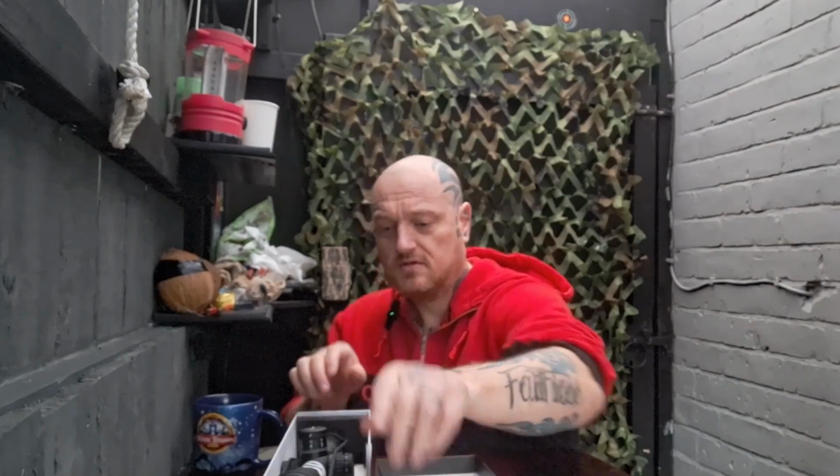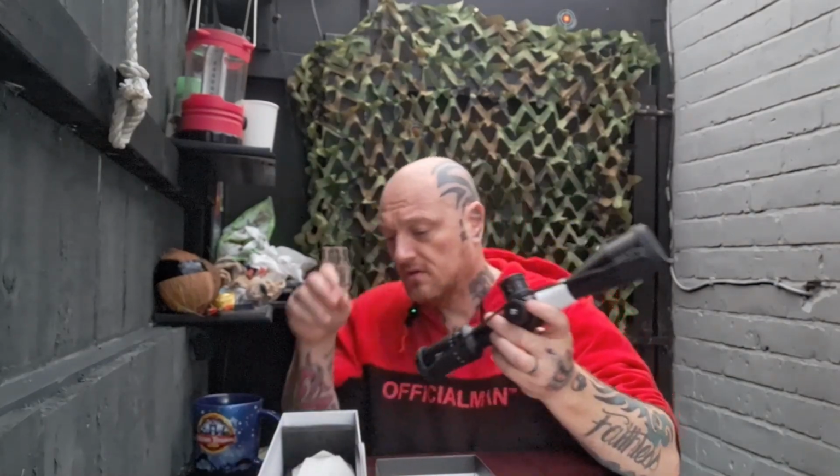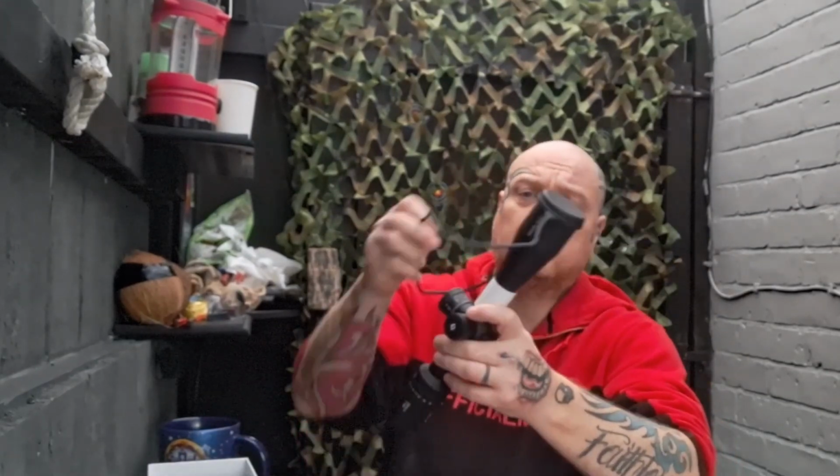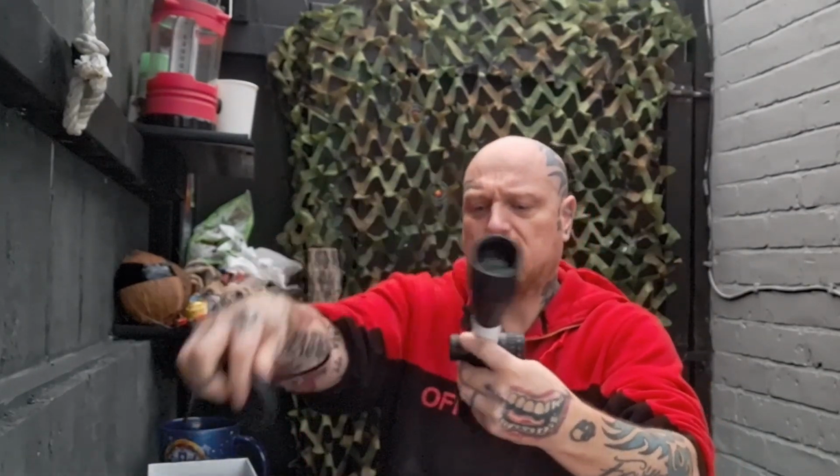First of all, we're going to open it up. Now, the best thing about this, I don't know if this is normal or not. We'll take the badass rubber things off. Also, how come it's got three dials? I've only ever had scopes where we had the top and bottom, and you had to take the caps off to adjust them. This has got three now.